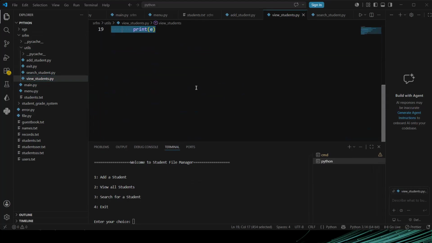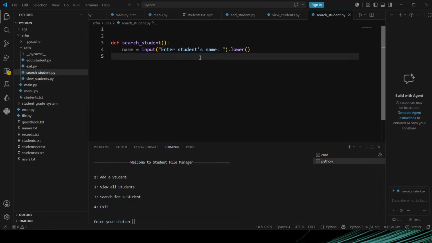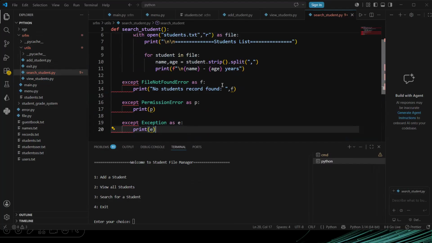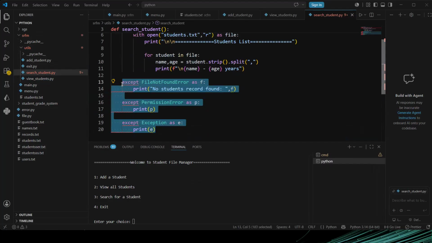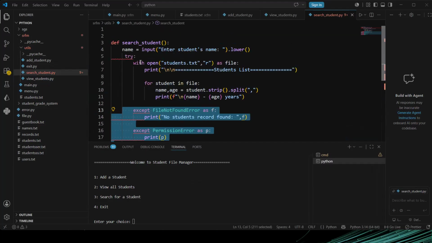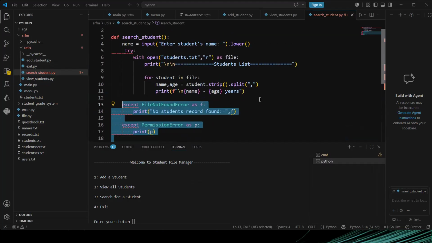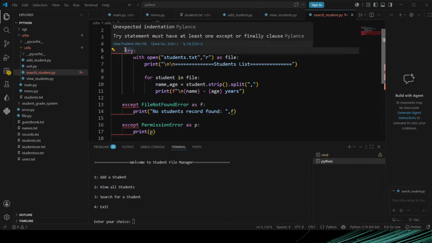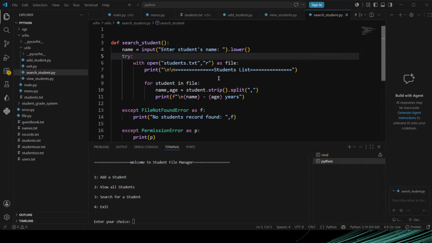So I'm just going to copy this code and paste it here. So I will open the file, but I am not going to do this.